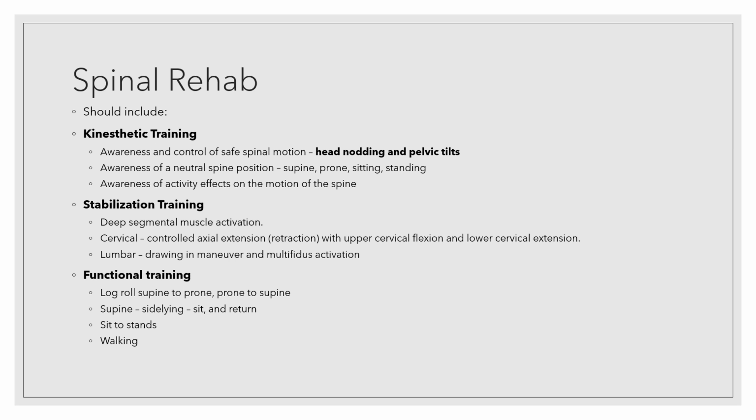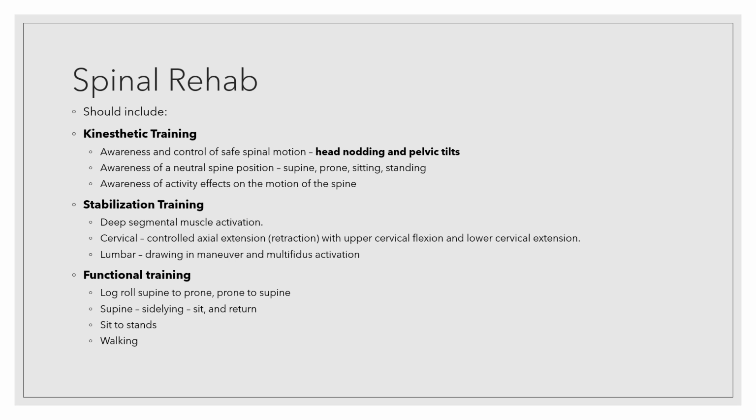Deep segmental muscle activation, so we're looking at transverse abdominis contractions, we're trying to get multifidi activated, all of those smaller muscles that shut down when there isn't enough awareness and neuromuscular input. Those are the ones that we need to wake up first. And so a lot of our training for spinal stabilization is about using kinesthetic awareness, using proprioception, using all of those sensory inputs to understand how to activate those deep segmental muscles for stability.